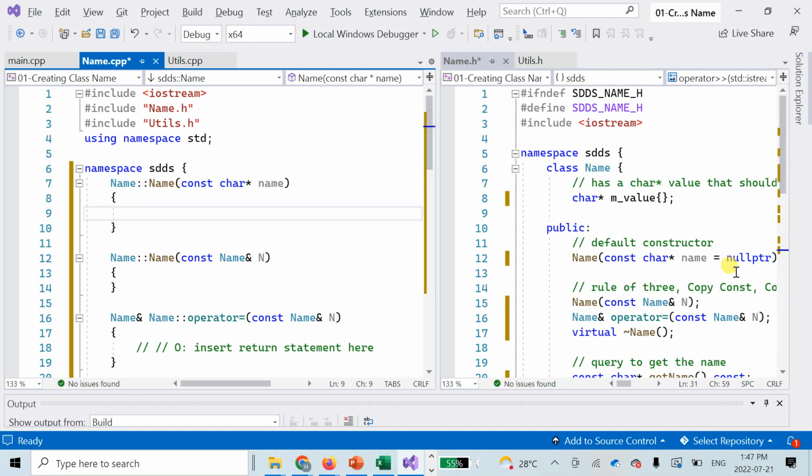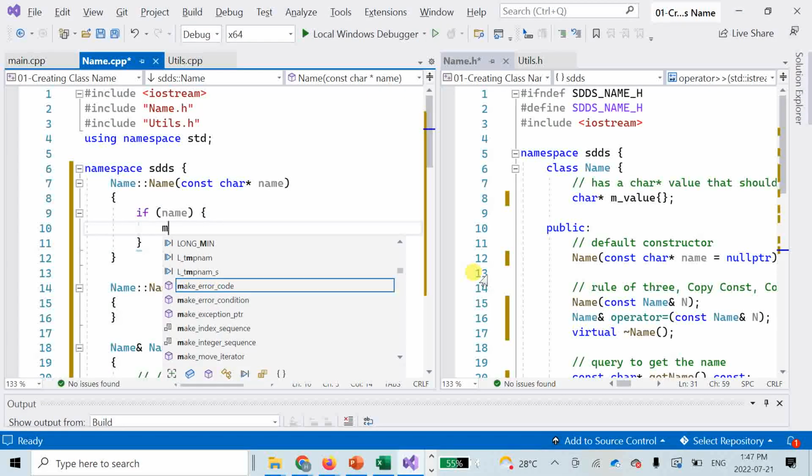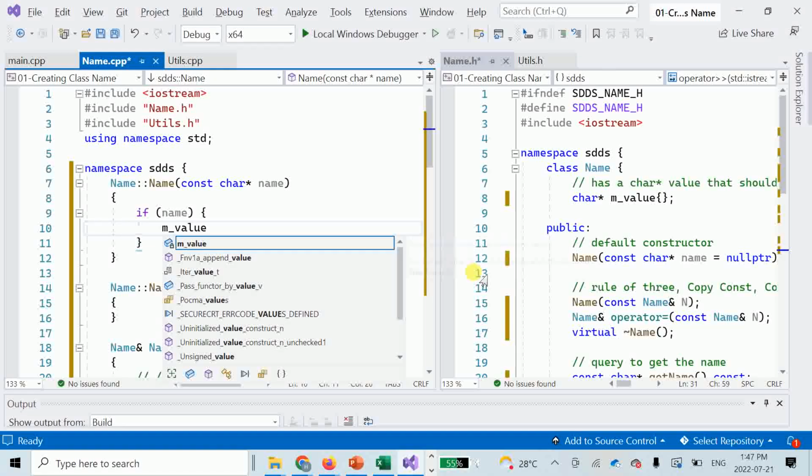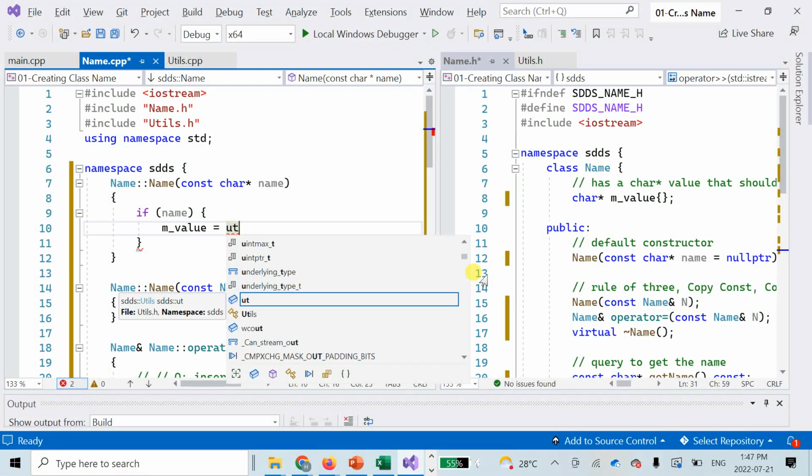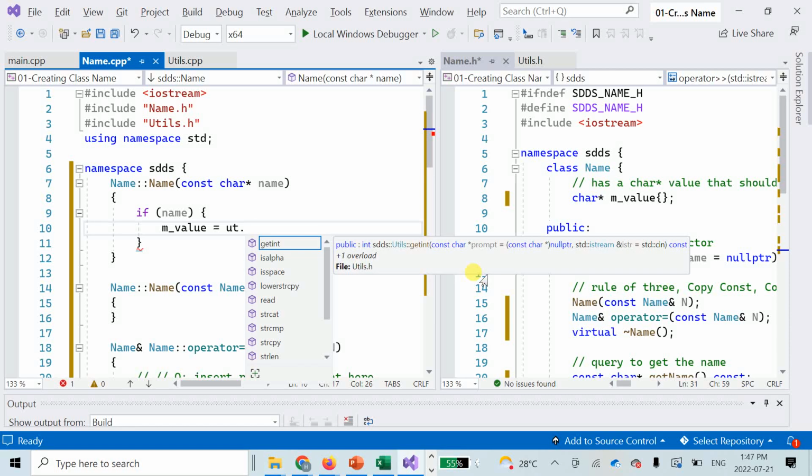So I'm just simply going to check name, and then if name, I'm going to say, okay, now I'm setting m value, and I want a function in util that we don't have.